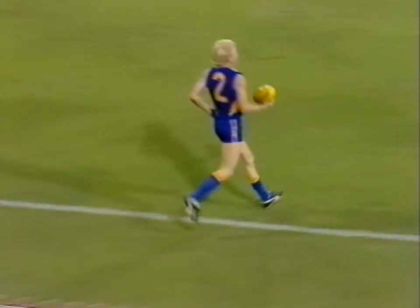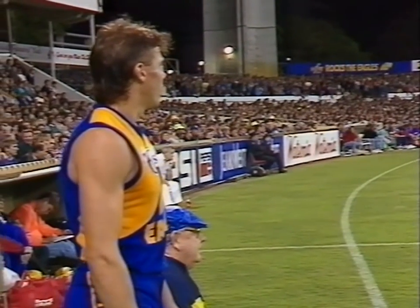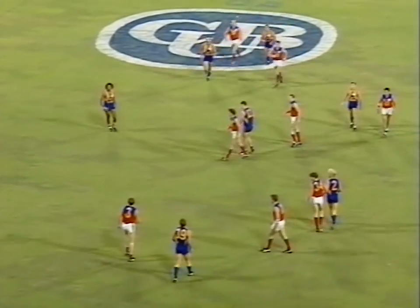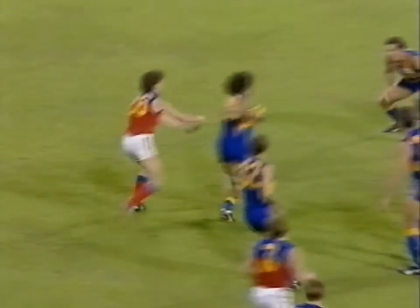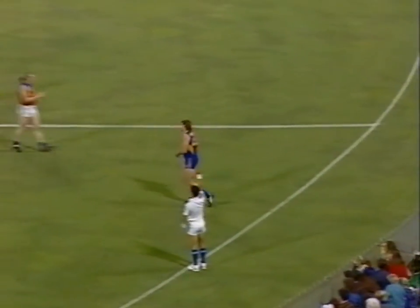Kemp runs it to the boundary line. It's out. I guess if they asked Robert Shaw to draw up the script, that's the one he would have come up with. Well, it's made in Hollywood, isn't it? You wouldn't believe it. That the edge could be with you, and you've earned that edge on the scoreboard in the first half. Lewis, left foot. Wilson, who's had a quiet evening. Roos just took it off Hynes. It was clever. Plays it to the line. Out of play.